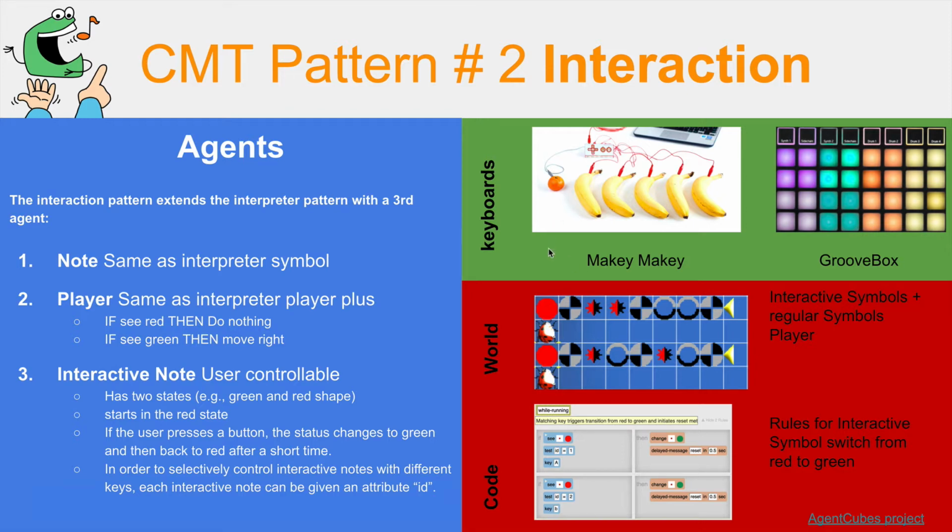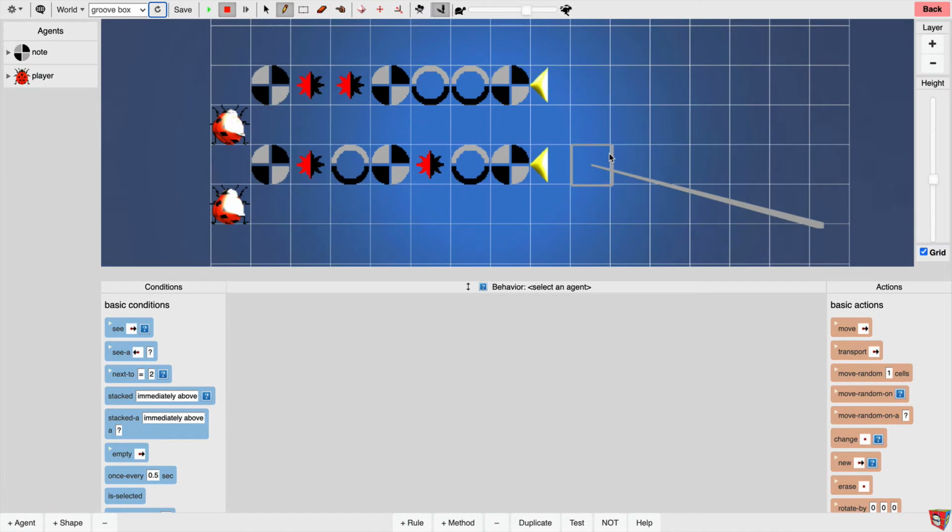Now, as an input, we can use the regular keyboard on a computer, or we can attach other kinds of devices such as a groove box or a Makey device, which can be plugged in through the USB port into your computer and would allow you to make any kind of input using fruit or who knows what, with the electrical wires attached to a little device called the Makey. The basic idea here is that we create a world, that we're programming it, and that we make it interactive. So let's go into the simulation.